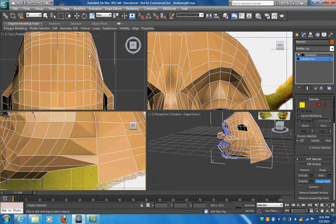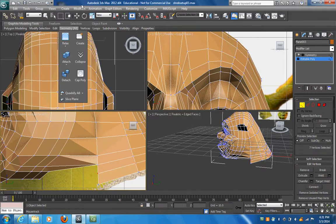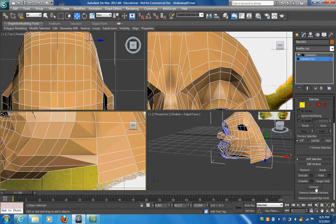And then I knew I'd have one more swift loop. I didn't count right, so I'm going to add one swift loop here. And turn off that swift loop. And click on target weld again. And click from here to there, and then Control Z. But I missed one. Yeah, right there.